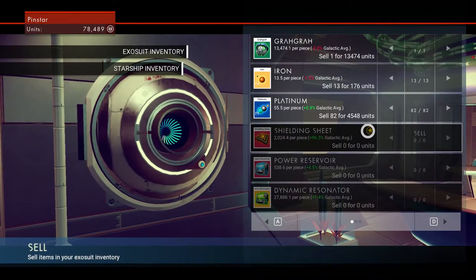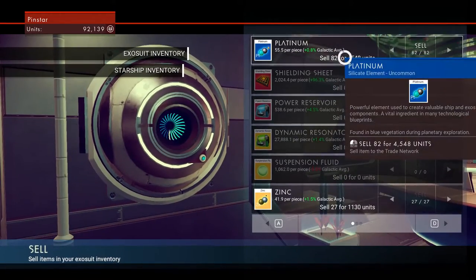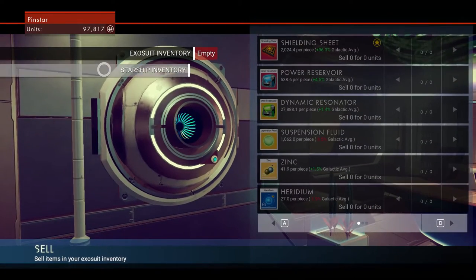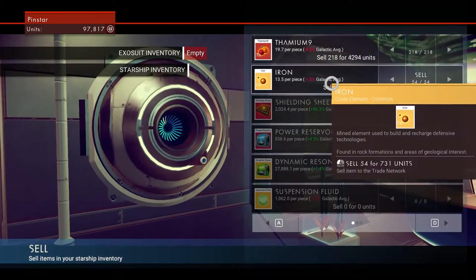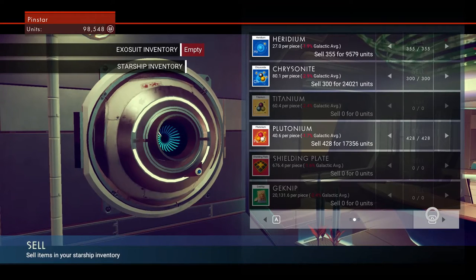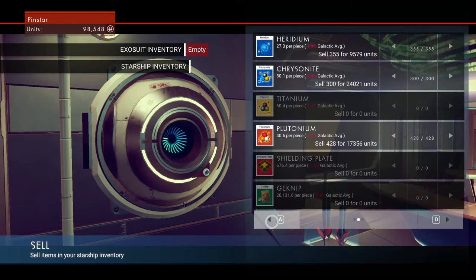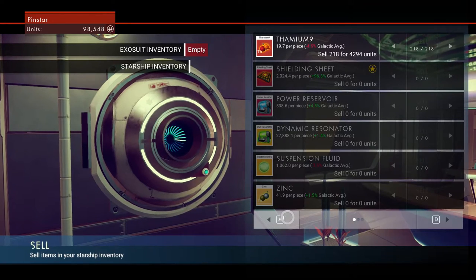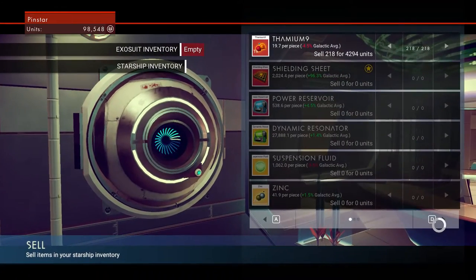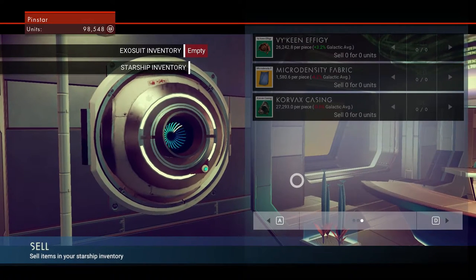Shielding sheets. Don't care. Let's sell the gra-gra. Sell the iron. Sell the platinum. Sell the zinc. Alright, let's see what the other gold stars are. Really? Are you kidding me? This station's only gold star product is shielding sheets. Oh, that is horrifically pathetic.